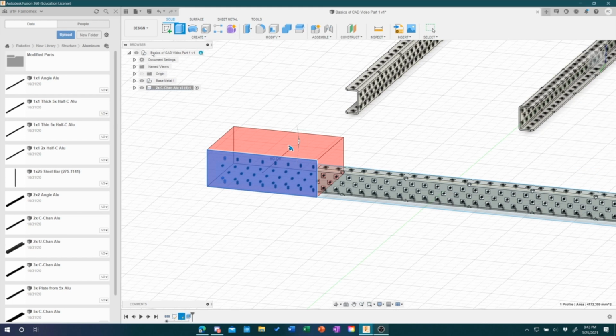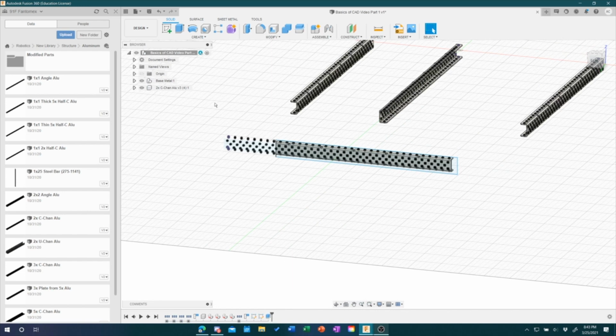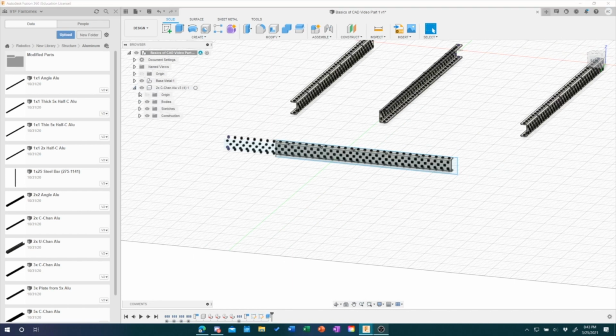Now, to go back into the original state, as in not having activated the C-channel, hover over the master file on the tree and click the circle next to it, just like when you activated the C-channel you just cut. Now, we want to join these 5 C-channels to create the shape of a basic base.